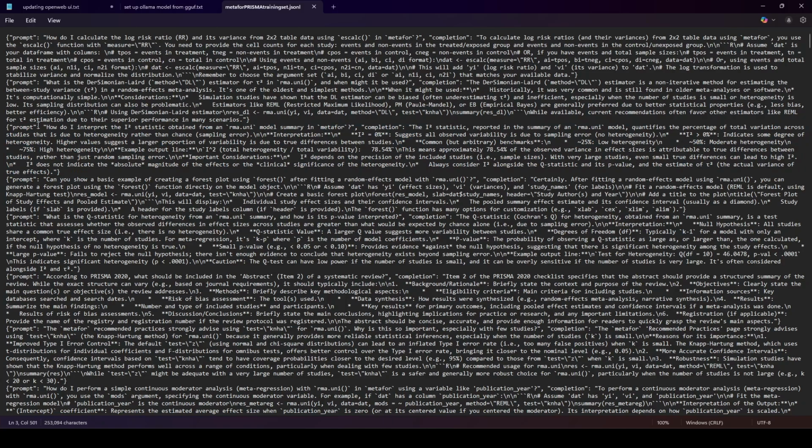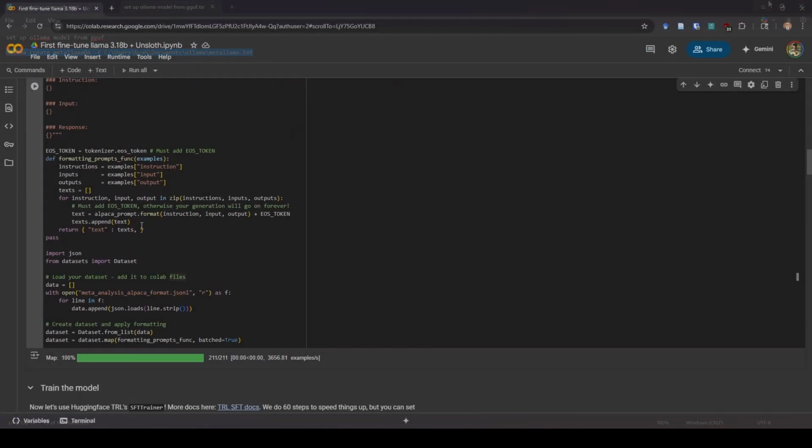So how do you generate this in a reasonable amount of time? Well, what I did is I went to a large language model and said, hey, I want to create a data set for fine-tuning an LLM, and this is the type of thing that I want to do. Then it guided me through creating a whole bunch of prompts. Like I said, these are not necessarily great. These are just things that it threw together. Some of them are good and some of them are bad, and that is why my fine-tune isn't perfect.